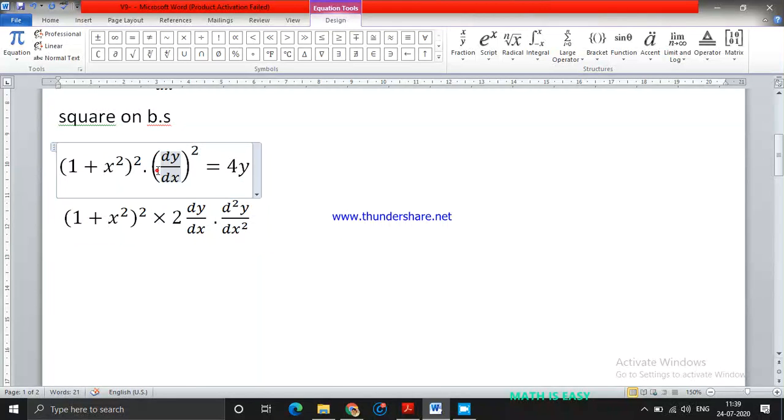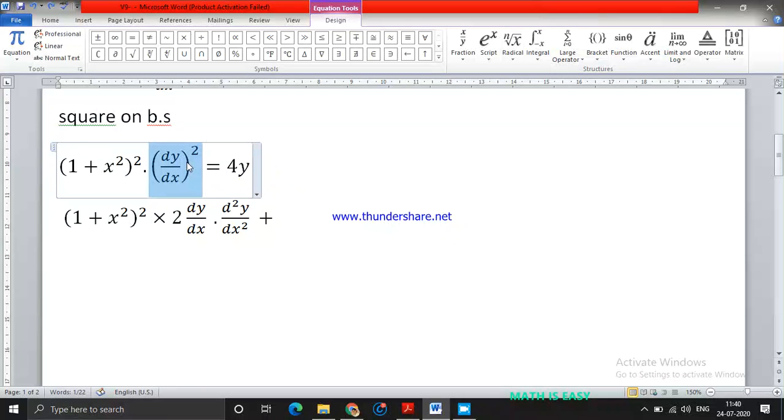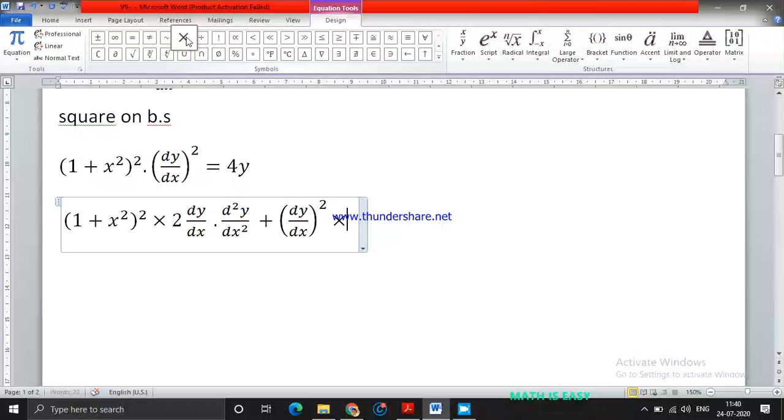Okay. Here I am taking theta as dy by dx. So the derivative of theta square is 2 theta into the derivative of theta. Derivative of theta means derivative of dy by dx. So if I differentiate the first order, then I'll get the second order. So for u into derivative of v, plus v into derivative of u. Derivative of u means derivative of theta square.